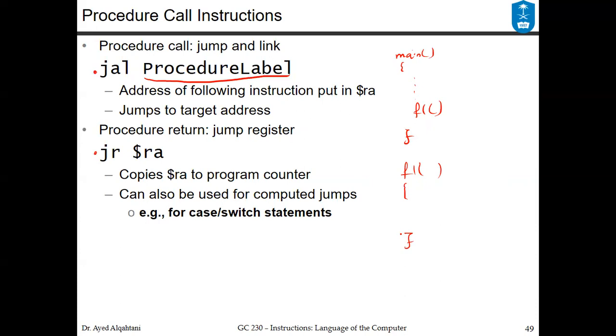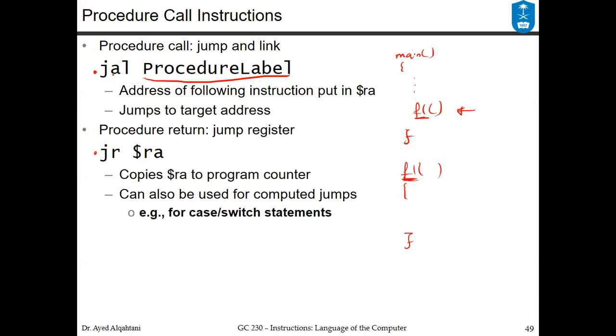And when you convert this code to assembly, this statement in the C code would be translated to jump and link, and then you will have the procedure label, which is F1. You can call it something else, but as long as you keep the same name when you call and when you define the procedure.